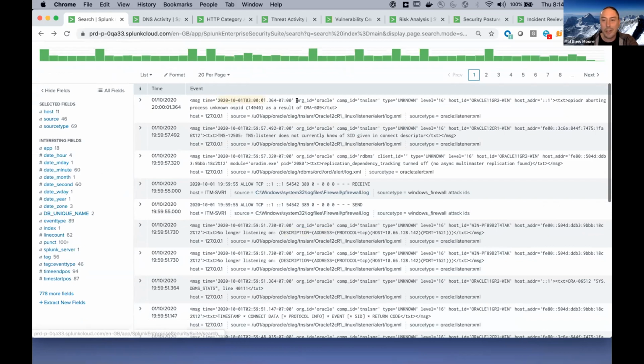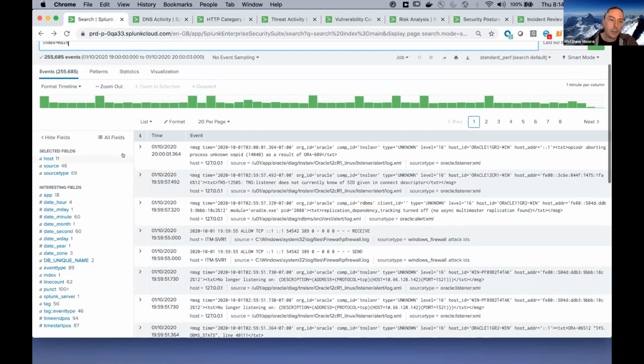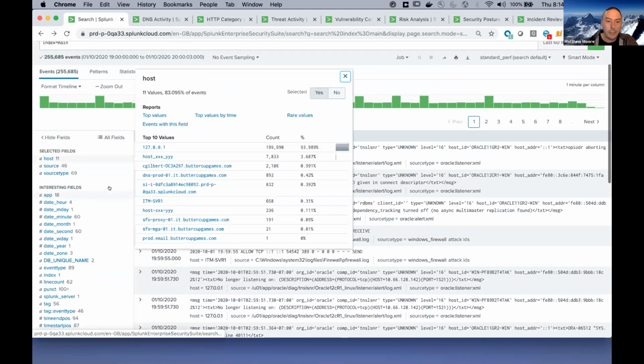We can see a range of good information coming through here. We can see Oracle authentications. We can see firewall activity on George's server. We can see people interacting with cloud devices, sending and receiving emails, and start getting a sort of lay of the land. We can also start zooming in on that. So ITMS VR1 is a demo environment that George put together for the IT Masters course.